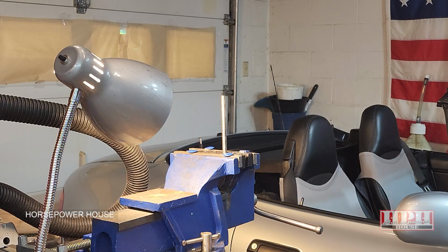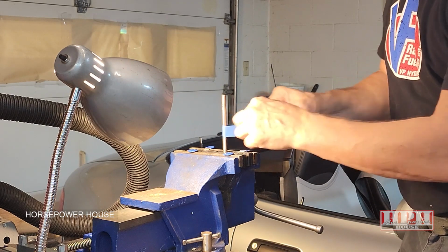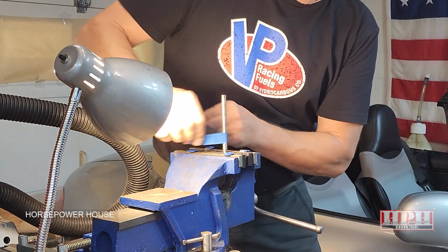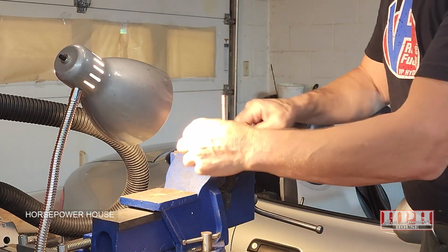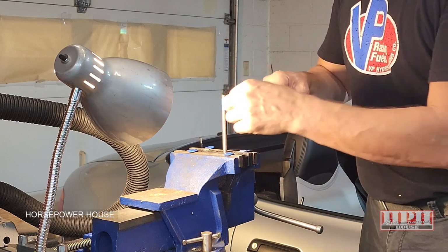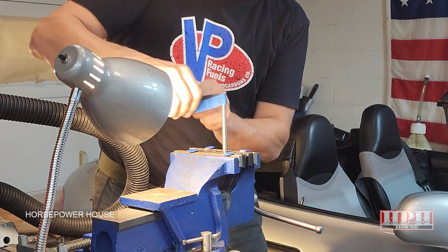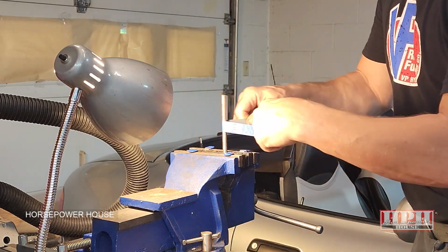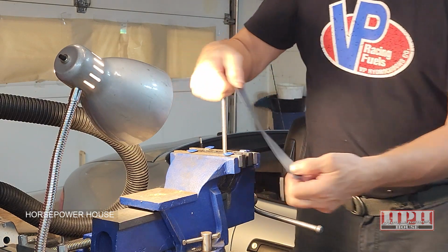Got my tripod out of the car. Just take your strip of sandpaper. You can start with 500 to 600 grit, and then work your way up to 1,000 because you want this rod to be highly polished. The slicker it is, the easier it works. With all these power valve parts, make sure that they are very clean, and you lubricate them when you reinstall them. Also, your service manual will tell you about that. Like so.